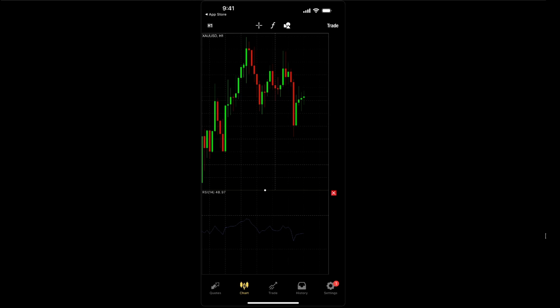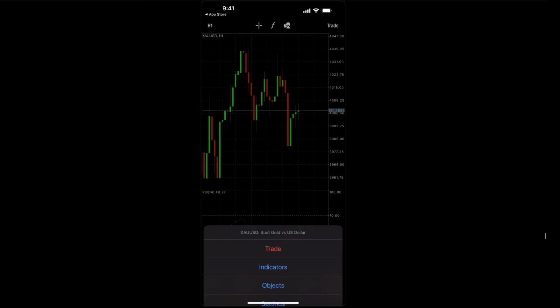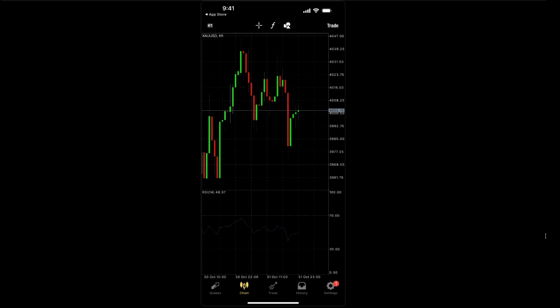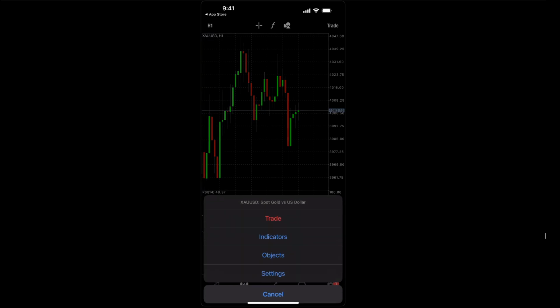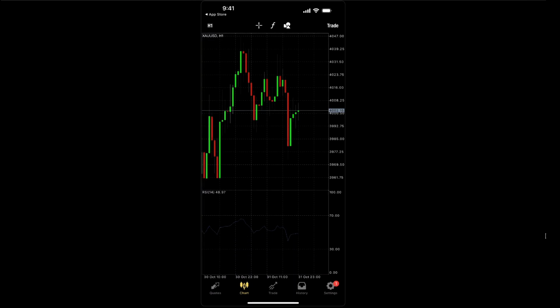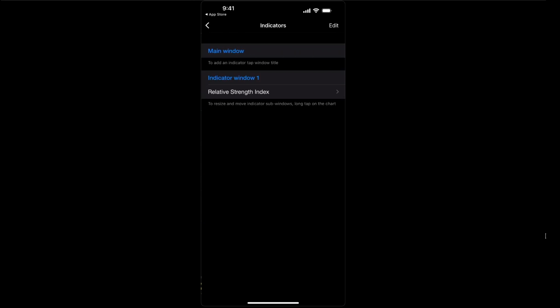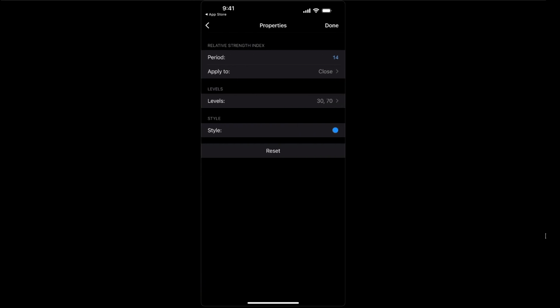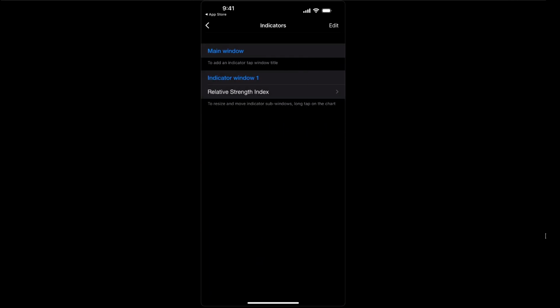You also, hold on, I'm sorry. There was another way to do it. I forgot how to do it. So, oh wow, let me see something real quick. They automatically give you like a relative strength index. I'm not going to delete it. I'm not going to mess with it.